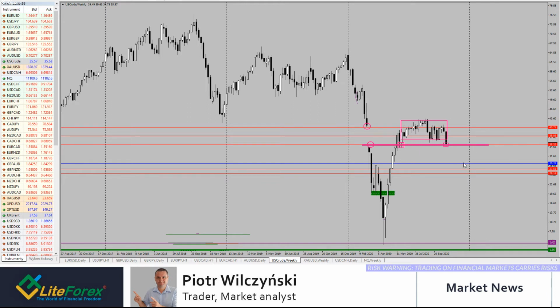Otherwise, if we are going to break through the latest weakness, somewhere here down towards 29 and 25 based on the monthly chart on the Liteforex platform, so the top and 50%, that's where we might see eventually oil going, right? Well, of course, if we are going to break through the top of that range, if we are going to break through 43.50, 44, that's, as we discussed, could lead to quite a big rally on the oil towards 64.